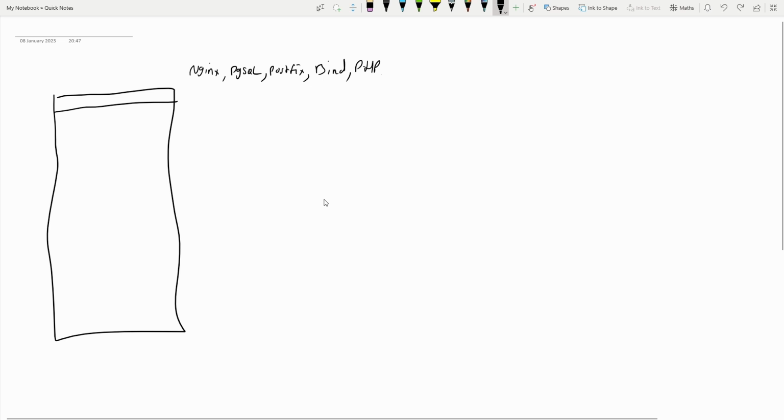It meant that now I was getting a lot of web traffic coming in and Nginx was getting hit pretty hard. So I decided to add another server to the rack and I called this one Web 1. And I removed Nginx from that server. So now it just had Postgres, Postfix, Bind, and also removed PHP because PHP was part of my web service. Now I'm going to move all my files onto this particular server and any request to a database just go up to the original server.